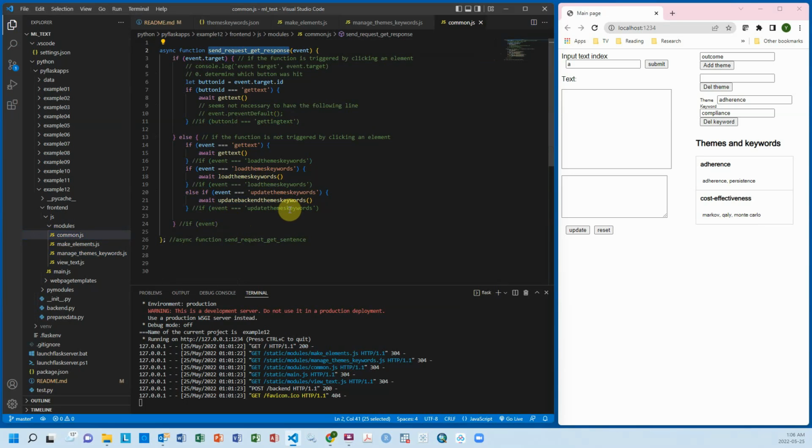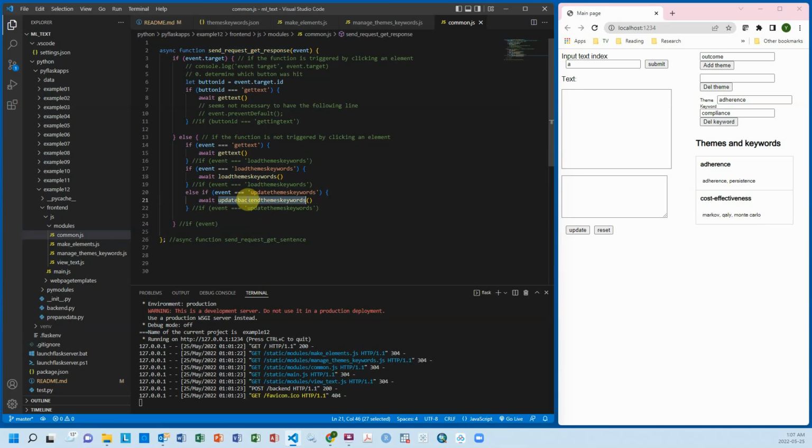All right. So previously, just to recap, we already have the other functions like load the themes and keywords from the backend, and this time it is the other way around. So we're gonna send the data back to the backend.